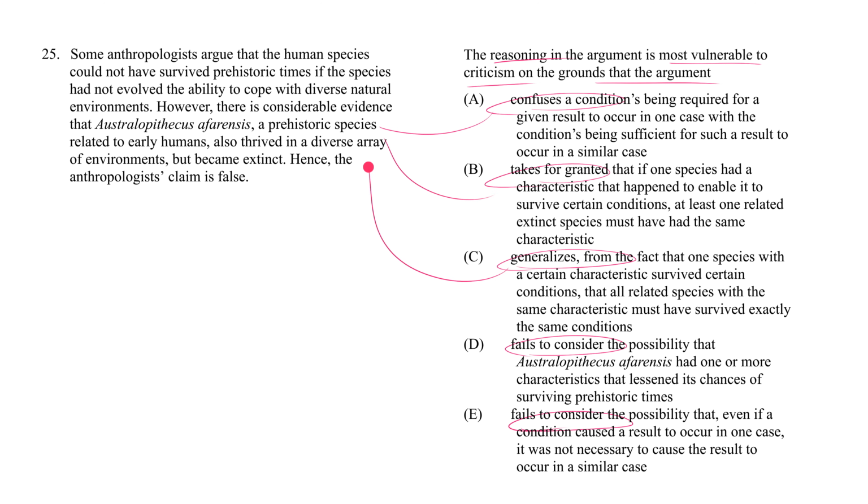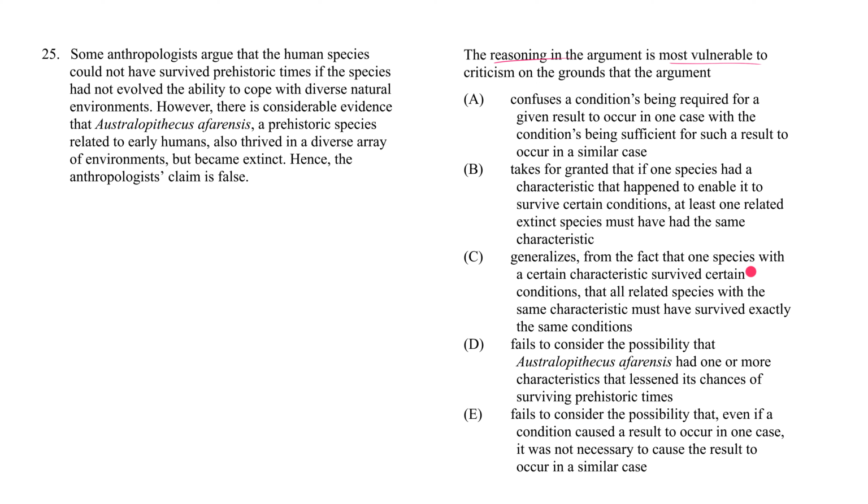Step one is to make sure that each of these charges is actually true, that if you say answer choice B, that the argument takes something for granted, that the argument in fact took something for granted, that if C is claiming the argument generalized from this thing to that thing, that in fact the argument did make that generalization. That's step one. Step two is that, oh, wait, is it a bad thing to generalize from the fact that you did this, is that why the argument's vulnerable? The fact that you took this thing for granted, is that why the argument's vulnerable? That's step two. Okay, so maybe you want to try this question out yourself.